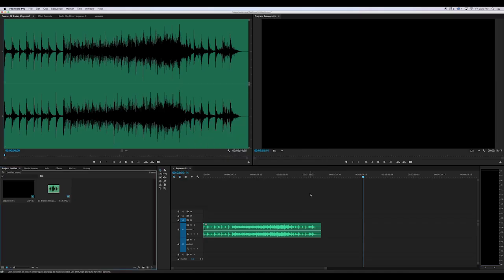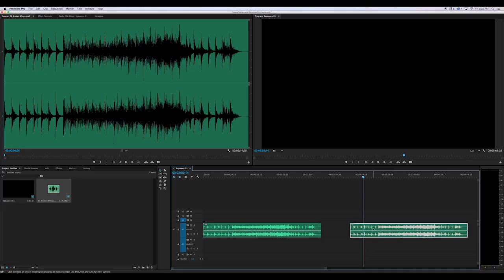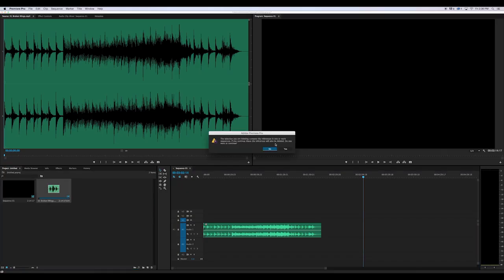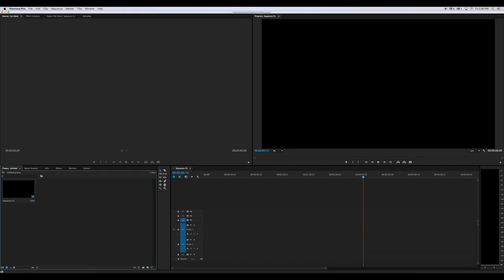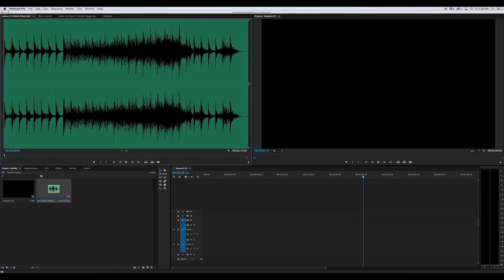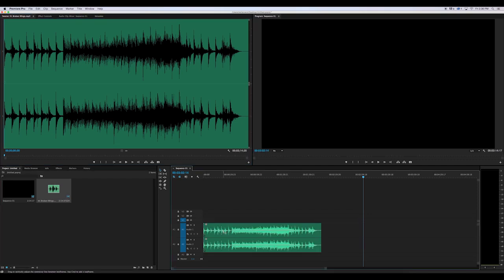and we'll hit OK. And now a lot of people might run into an issue here. You can't just bring the clip back in. You actually need to re-ingest your clip, re-import it into your Premiere project. So we'll toss this one aside and we'll just go ahead and bring it back in. And if you click on it, you can see it looks the same up here, but when we drag it into the timeline, we now have two mono tracks taking up only one space here, and your left and right track are living there on the timeline.